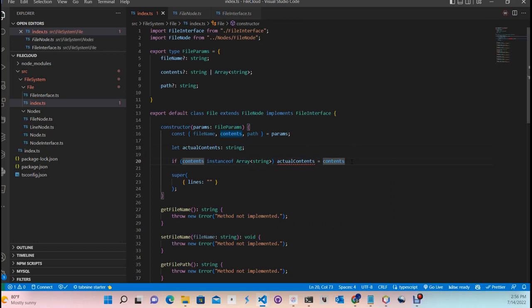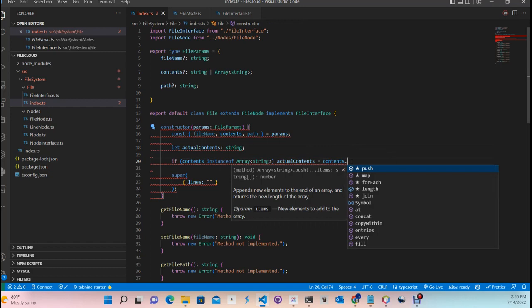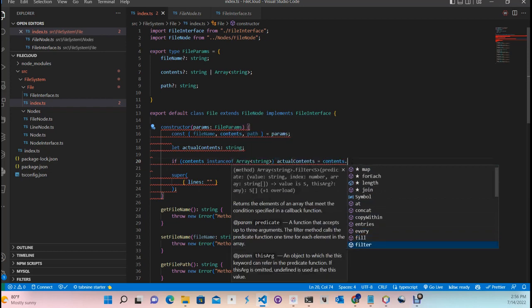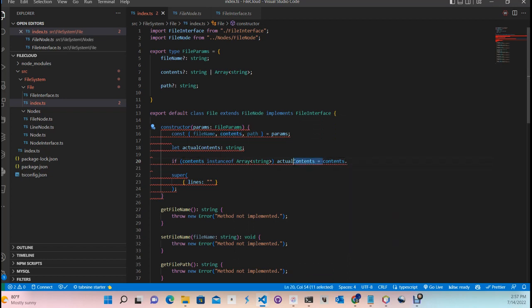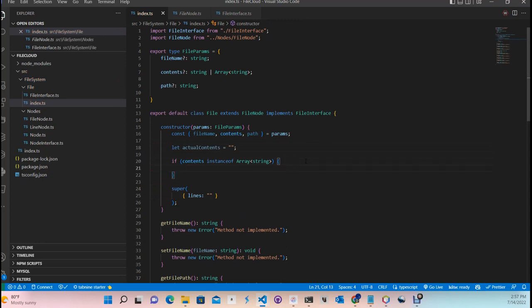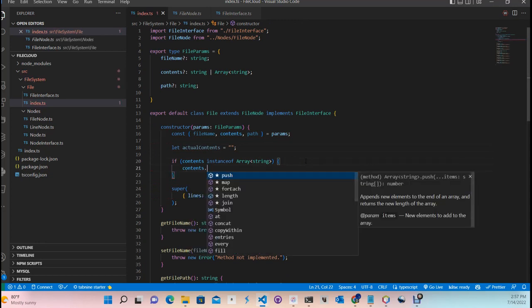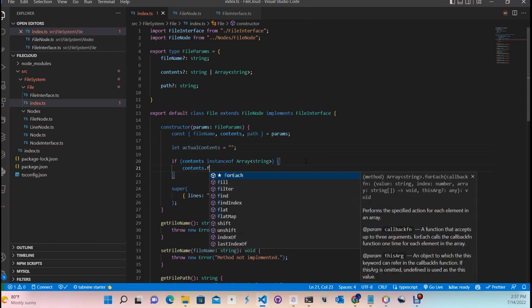Actual contents will be equal to contents dot, let me just put these brackets, contents dot for each.